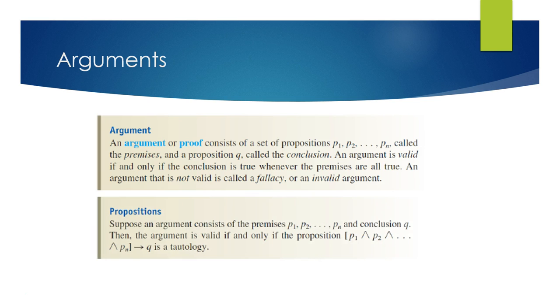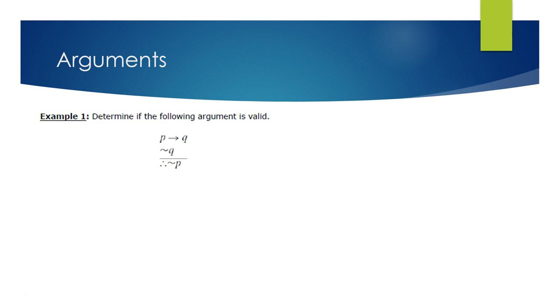I'm not going to get into this. It's talking about being a tautology, but it's actually better to look at it from the perspective I'm going to be showing you. So, I'm going to walk through the first example first, and I'm going to let you do the other two before we get into them. Determine if the following argument is valid.